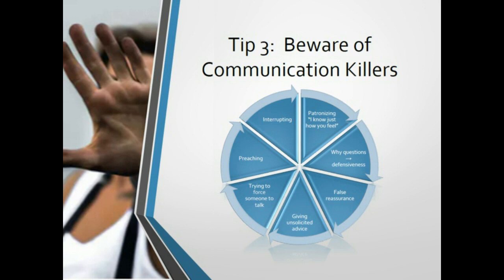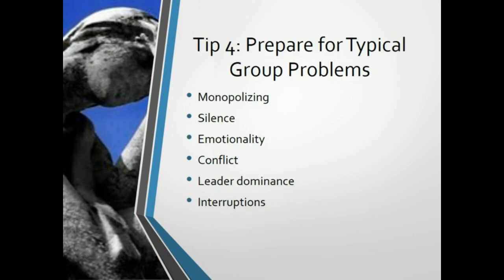So typical group problems. Monopolizing is when somebody is kind of overtaking the group. In that case, I think part of what you want to do is hear what they have to say, summarize, and then say, okay, Jane, if I heard you right, you were saying this. Is there anybody else who feels this way? Or, Jane, you made a really clear case. We do have other things we need to cover today, but thank you for bringing it up, and we'll come back to this.